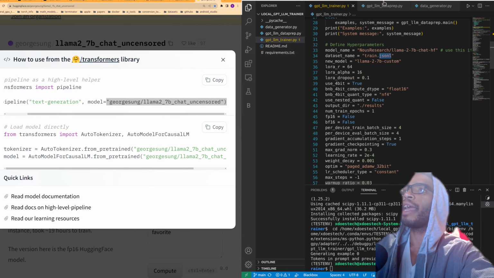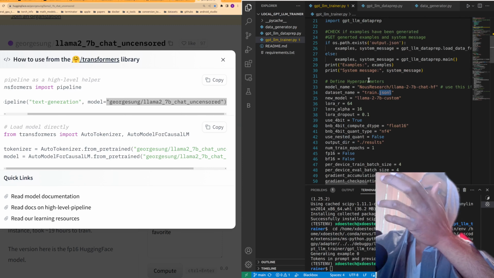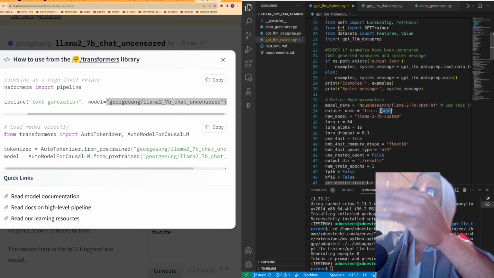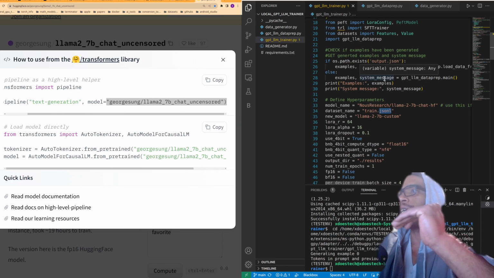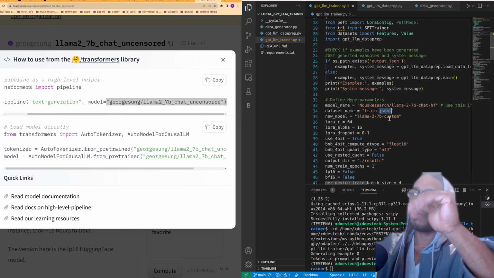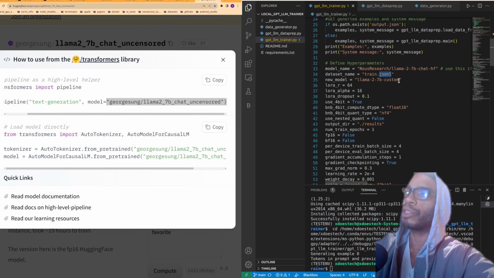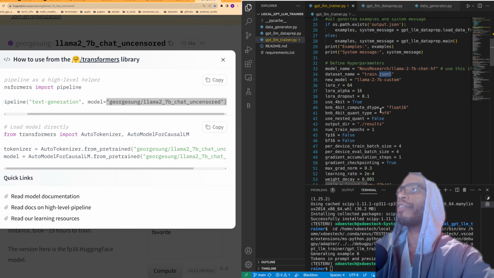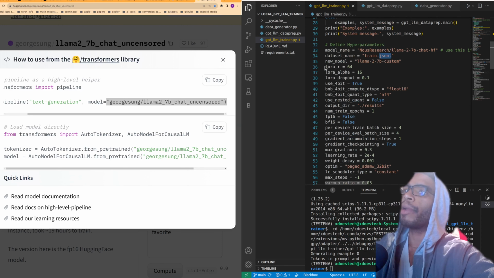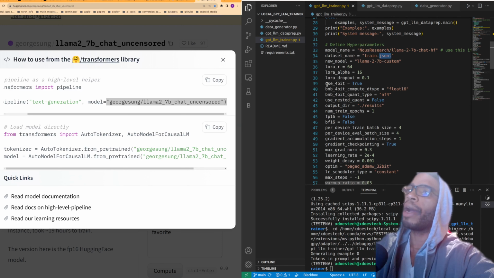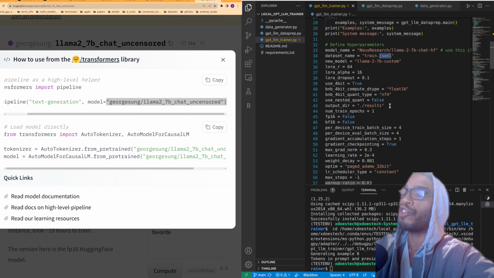The dataset name, first I would generate data and then worry about this afterwards. But just try and keep it the same, because it's going to split the output into test and train datasets, and just keep it at train, but make sure that it's in the right directory. So whatever directory this is in, I would put this in that directory as well. And then the new model, this is the name of the new model that's going to be generated after training. And here are some LoRA parameters, which I wouldn't change. Don't worry about it. 4-bit, you want to keep that if you don't have a ridiculous amount of GPU VRAM.